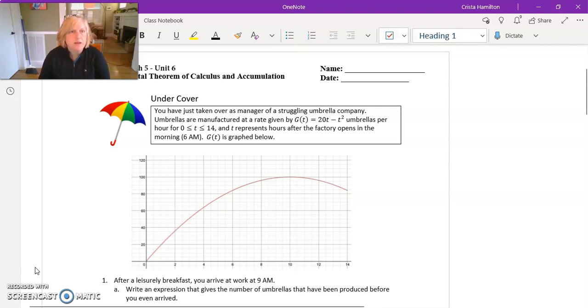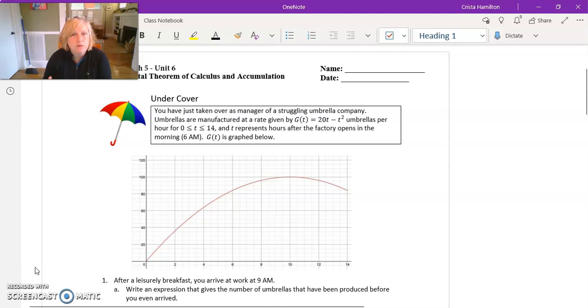But the fundamental theorem of calculus is something that is really important. The whole second half of calculus is based on this fundamental theorem of calculus. So we're going to jump in and see how this works and how this is connected to what we've done before, which is this idea of net area and accumulation.